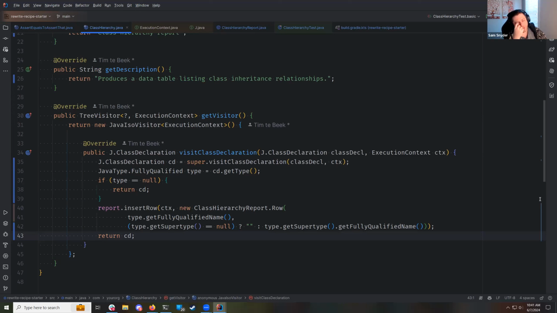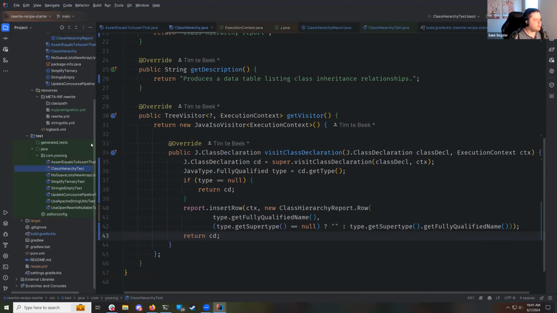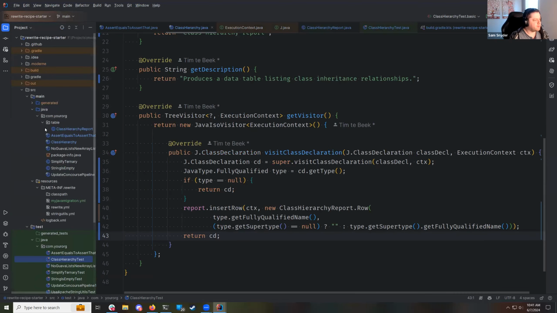Or you might want to do something like, I want to create a new source file. I want to add a source file to the project, and I need to know if it already exists or not. You can't just go adding it willy-nilly. It might already be there. And as we remember from last time, one of the first responsibilities of a recipe is to avoid making any bad changes. So let's get into the subject of scanning recipes.